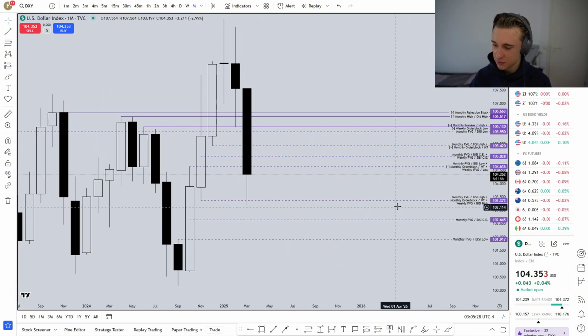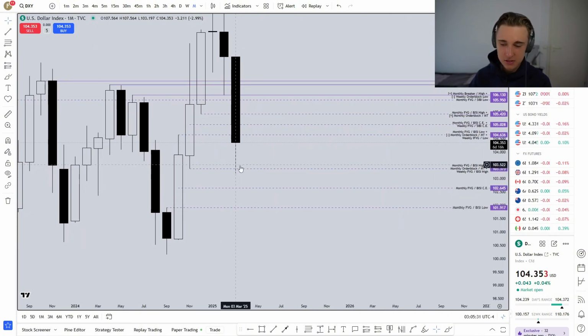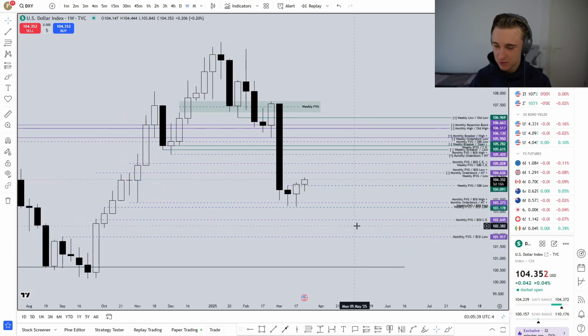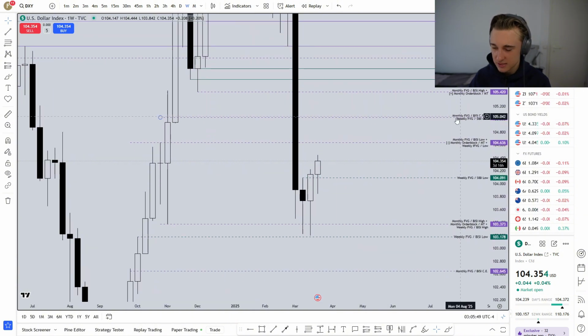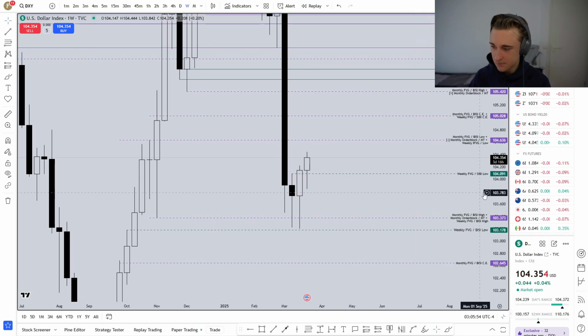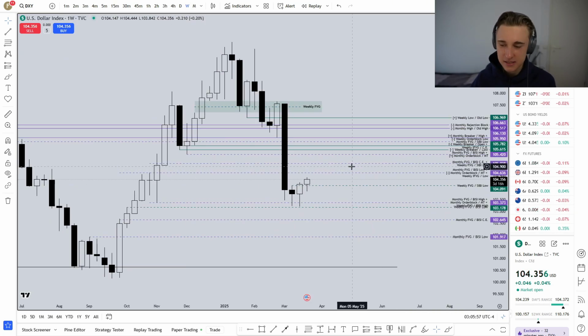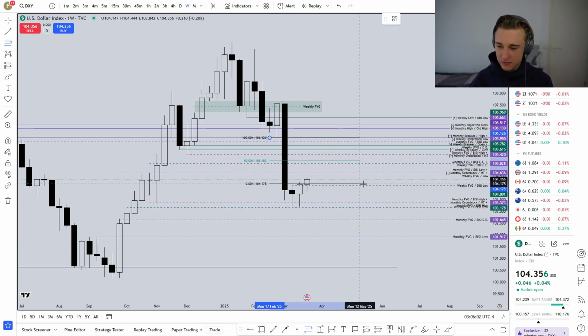On the monthly time frame, we saw some slight correction to the upside from the monthly BISI high right here, currently rejecting this level. If we drop onto the weekly time frame, you can see we are also rejecting this low. We showed no willingness to close below this low, which is a key sign for me. We also closed inside the weekly SIBI right here. And again, remember, the protocol for a SIBI is that we don't want to see a closure above 50%. And this is the key level right here.